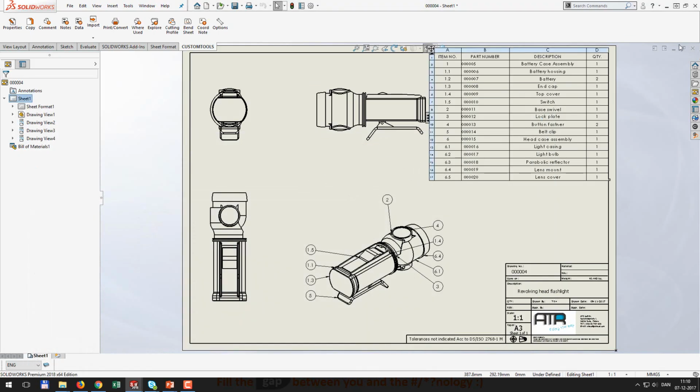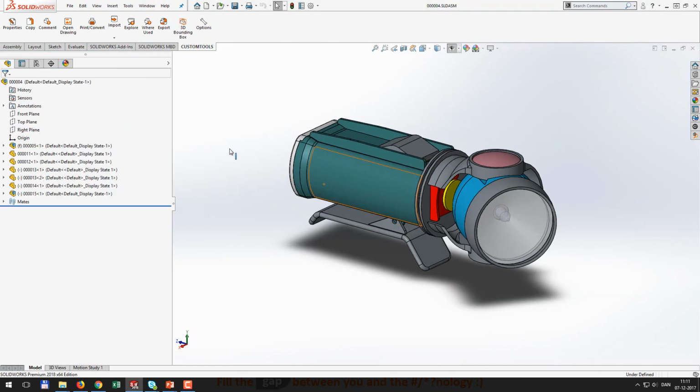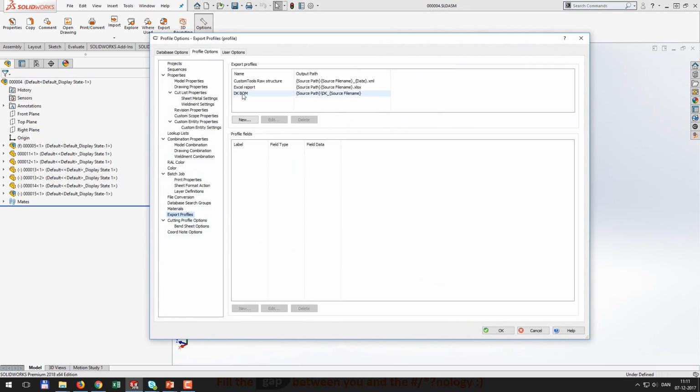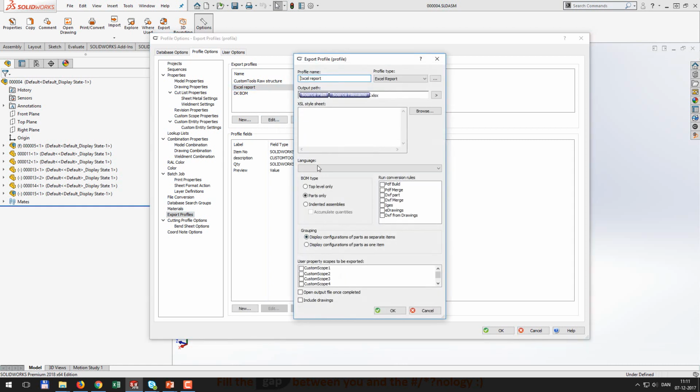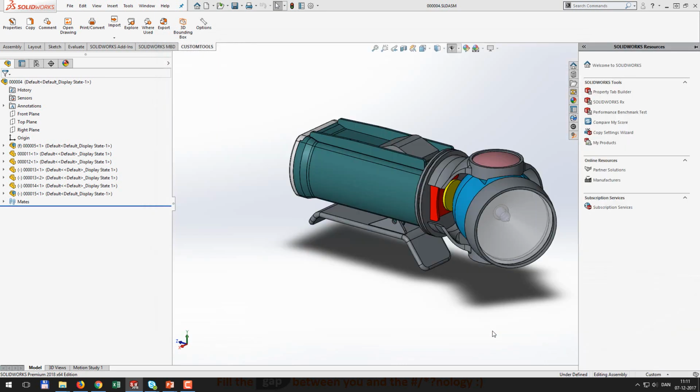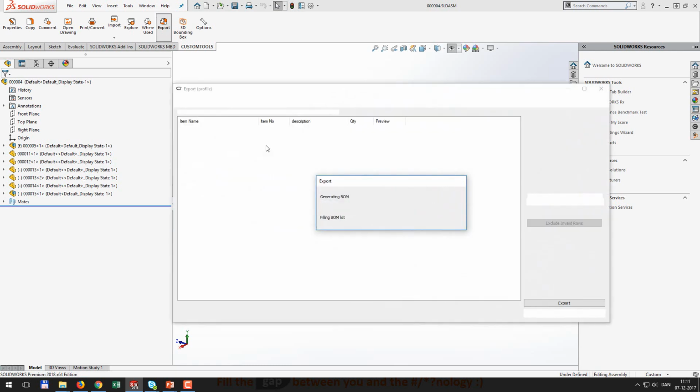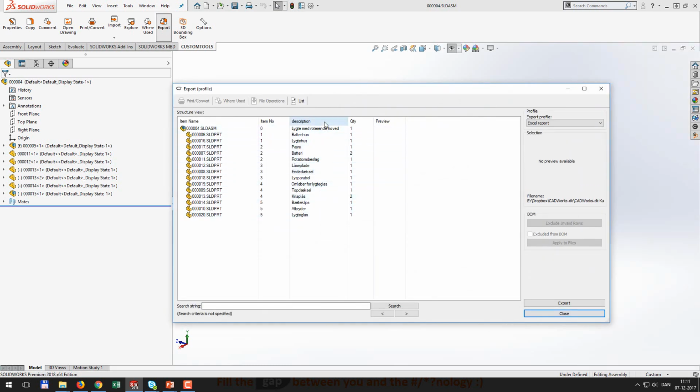Very nice. So next, I would probably like to run export to Excel. So if I go into options again, under the export profile, if I edit that one, you can see that we have a language selection. If that is set to nothing, then we're just going to pass the value that we have in the file. But I can also translate into Danish. So note that the bill of material is not defined in Danish. So this is happening on the fly. And you can see that everything is working.